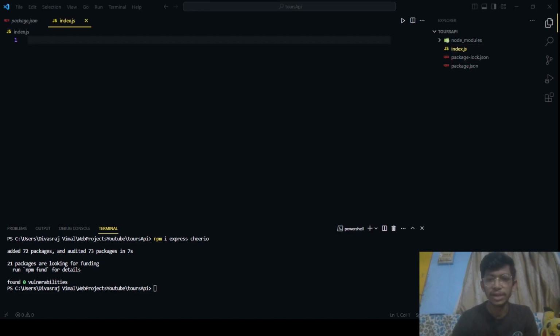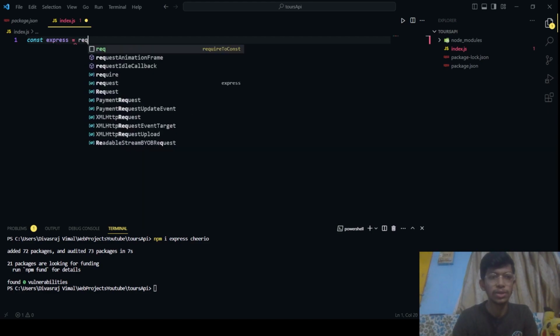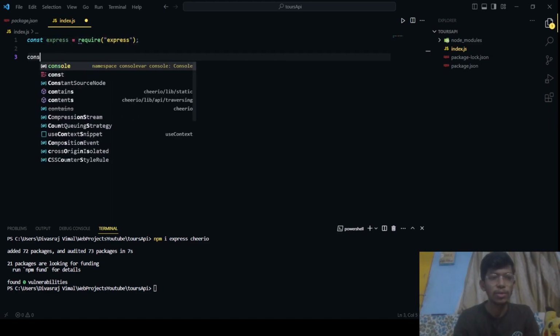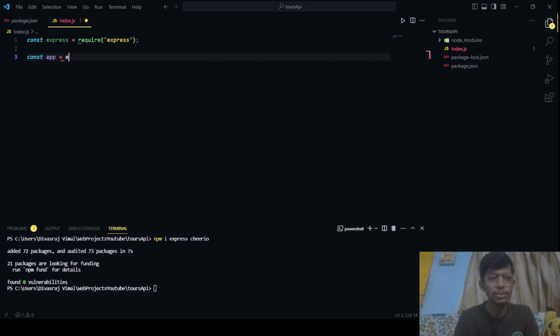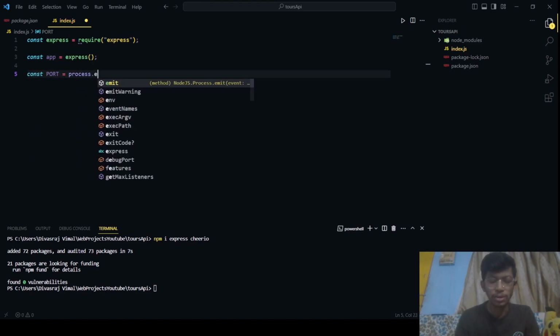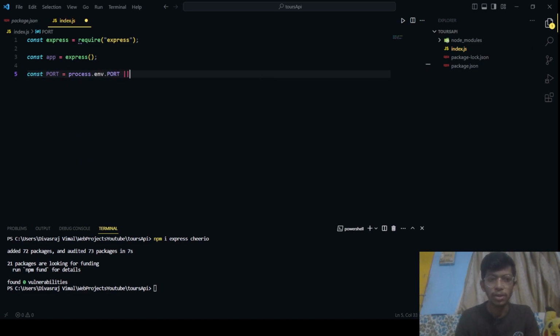First of all, we will create a new Express server. So const express = require('express'), const app = express(). Let's define our port: process.env.PORT, or let's define it as 5000.